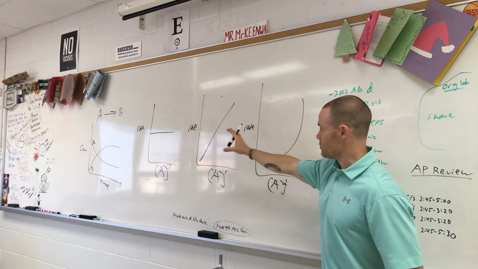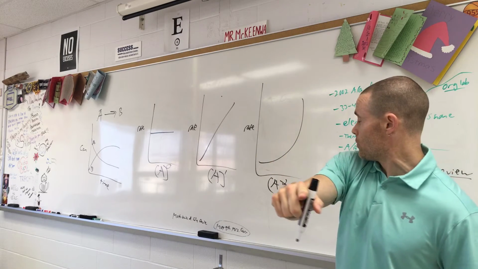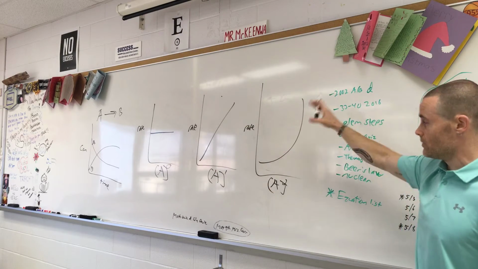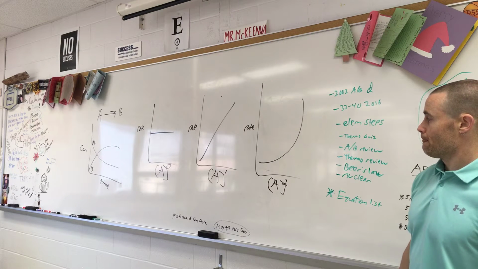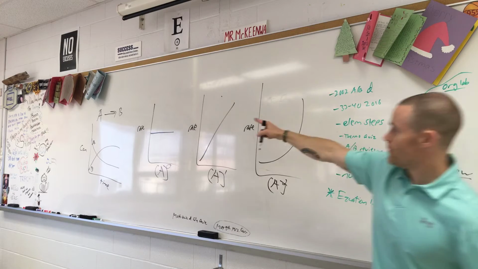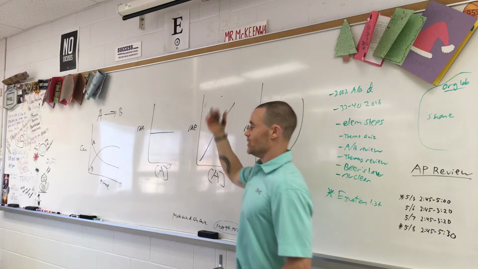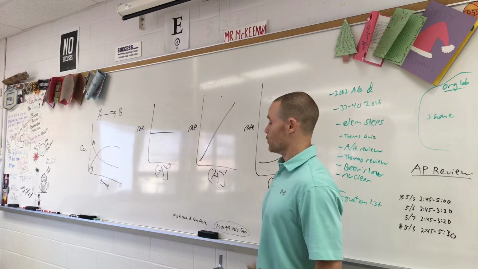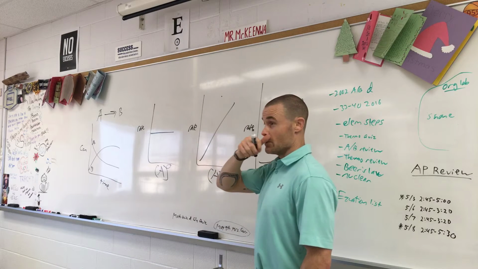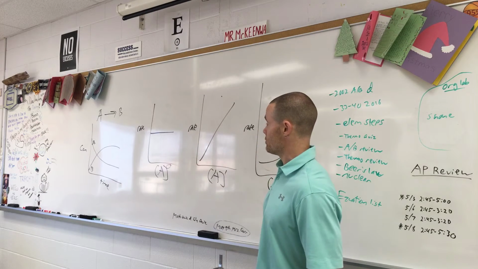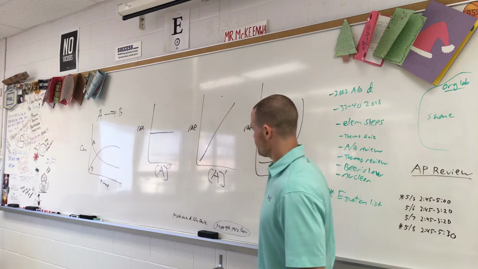I like to remind you that not only does it help you figure out the problem I'm going to show you, but also apply it to graphs, because I love to show you graphs on the multiple choice. They could say, given the following reaction, it was determined experimentally, it's a 0 order reaction. Which of the following graphs shows the relationship? Which graph matches the reaction order? So that would be this if it was 0 order.